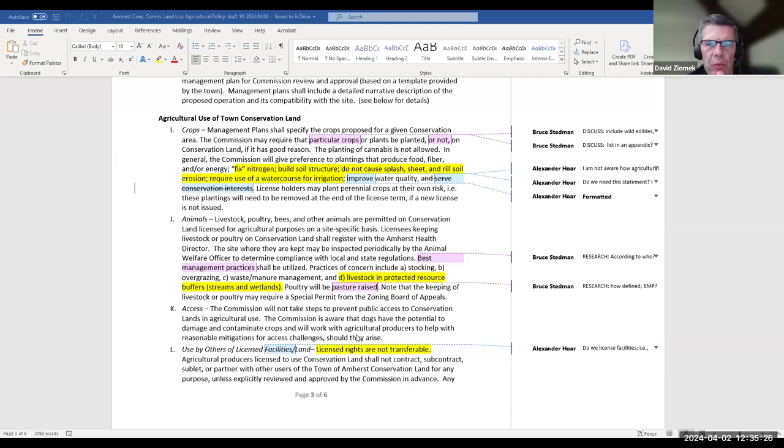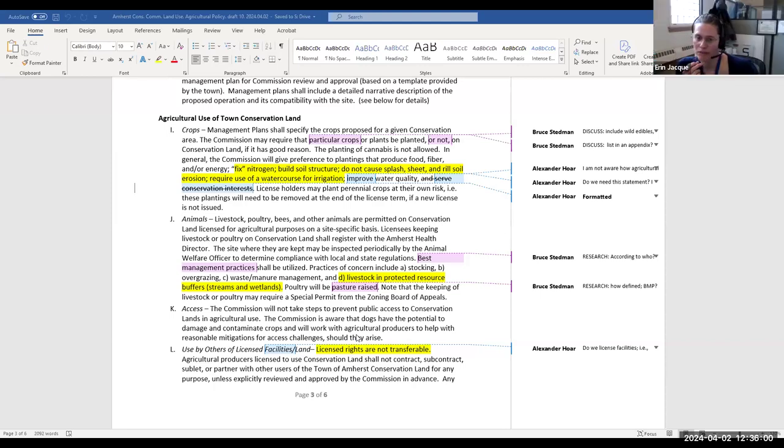And Alex, did you comment on your question above? How do crops improve water quality? Are you talking about cover crops, buffer? You posed that question, right? Yeah, I don't know how agriculture improves water quality. Anybody? How does agriculture improve water quality? Back up in letter I. Well, I guess it depends on the existing site conditions, what you're going from and to. I just don't think of agriculture as a method for improving water quality.